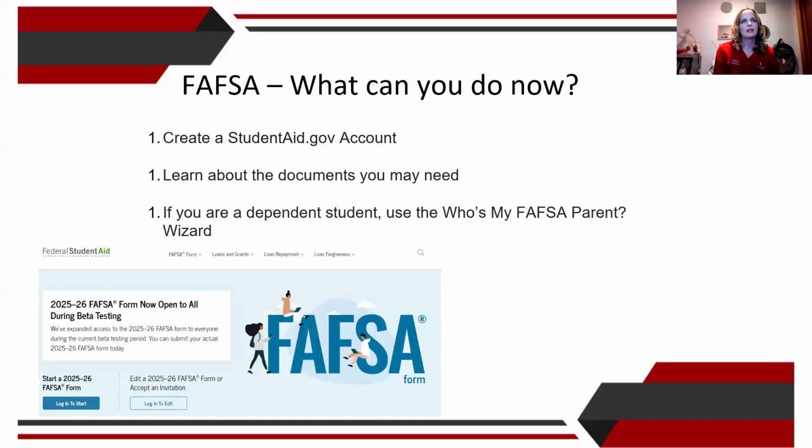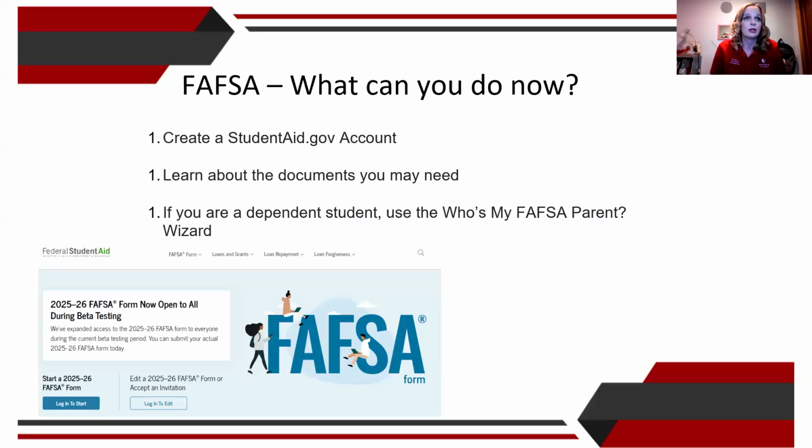Yes, hi, welcome everybody. As far as your free application for student aid goes, what can you do now? As a high school senior, students can log into studentaid.gov now and create their FSA ID. We truly advise students to get ahead of the game, create your IDs, and have that completely settled before the FAFSA opens for submission this upcoming December. Just in case they run into any issues, we would like students to be proactive and give themselves the gift of time to resolve any unforeseen roadblocks.